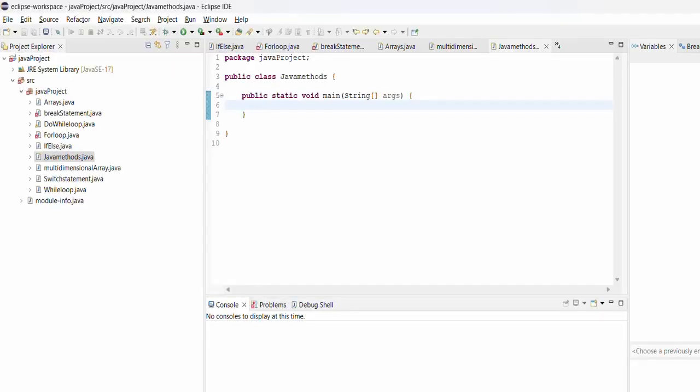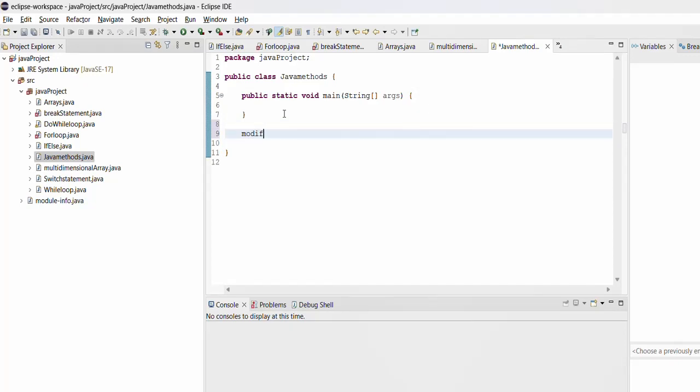So let's understand it practically. The public static void main is also a method. If you remember the syntax, it is the modifier, then the return type, and after that the method name, and then we can pass the arguments, which are parameters, like this. Here, public is a modifier, and then static. Only the main method we have as static.